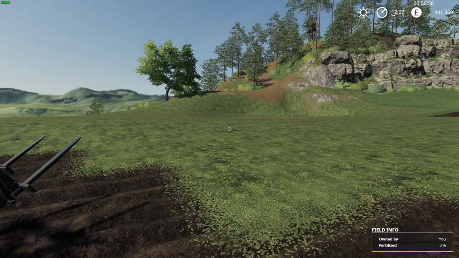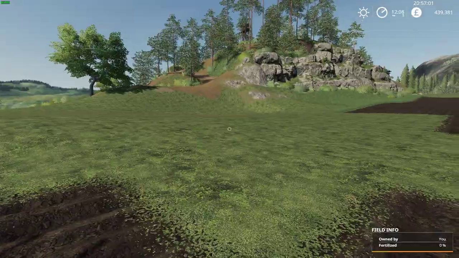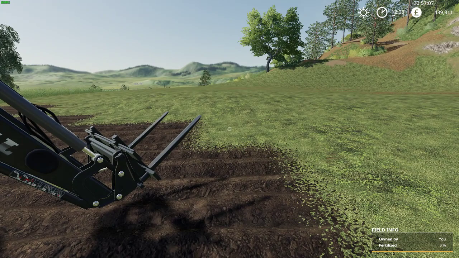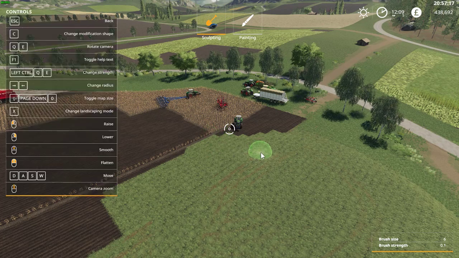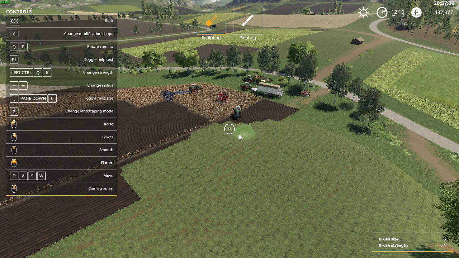I would have probably turned autosave off, unless you think you can correct it. As far as I'm aware, I can do this at the same time. So if I go to smooth, I can smooth out some of the stuff you've done over by this field. Smooth is middle mouse. Yeah, I know, that's the one I'm using. Yeah, well, I'm just smoothing a bit out on this.